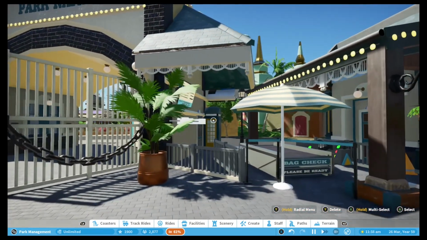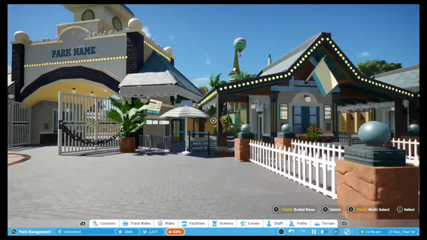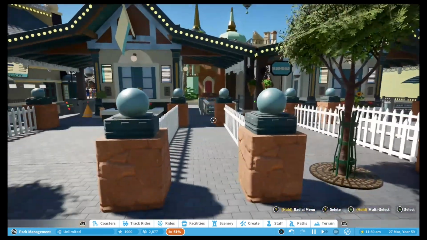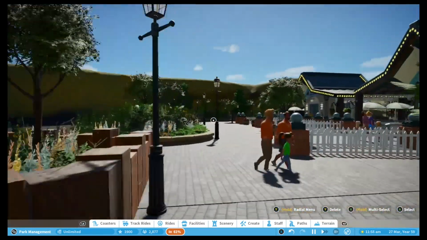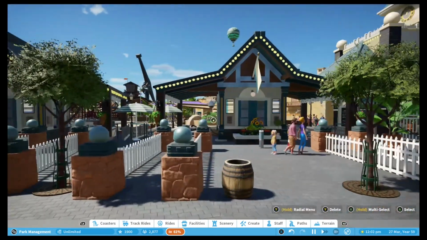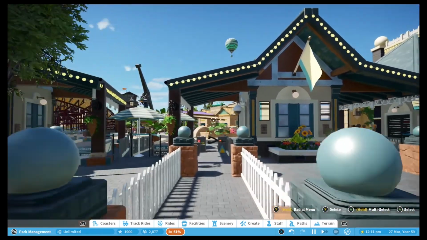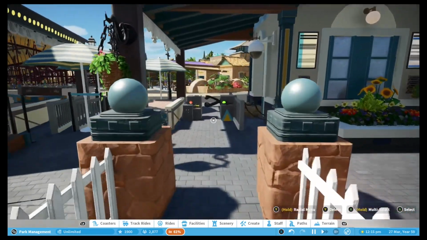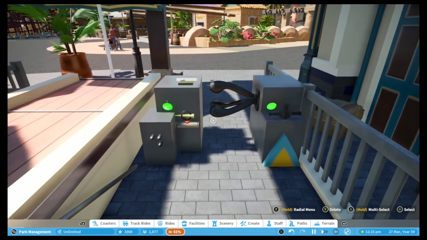I've done these queue lines. I'll show you how I've made those in a minute. But I had to add a queue line just for each one of these different buildings, and I've tried to cater for all kind of different people, disabled people and people who don't have bags. And then there's a look at all of the pieces there. As you can see, we'll zoom in and you can see all of the different pieces. I was really proud of this area.